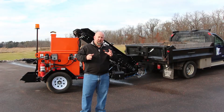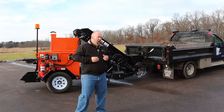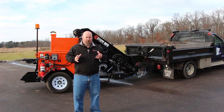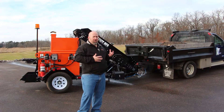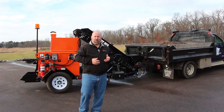It's kind of an in-between size of our small tailgate mounted unit and our large trailer mounted SRM. It's a neat, unique little setup — really designed for going right out on the road and doing your patching right on the road. We're going to go over the machine front to back, do a brief overview of what it does, and then run some material and show you the recycling process.